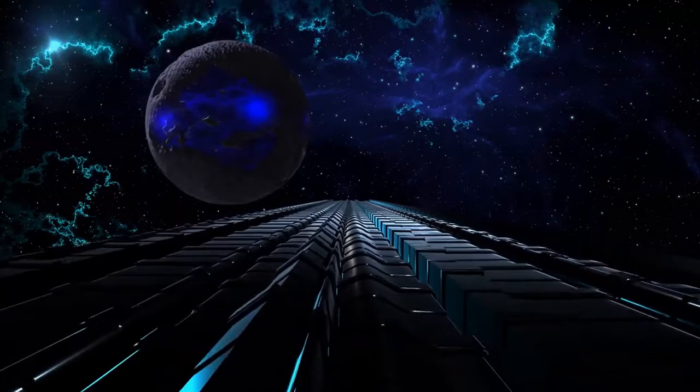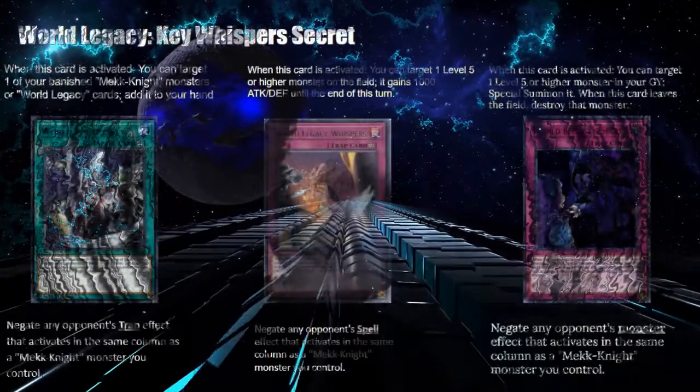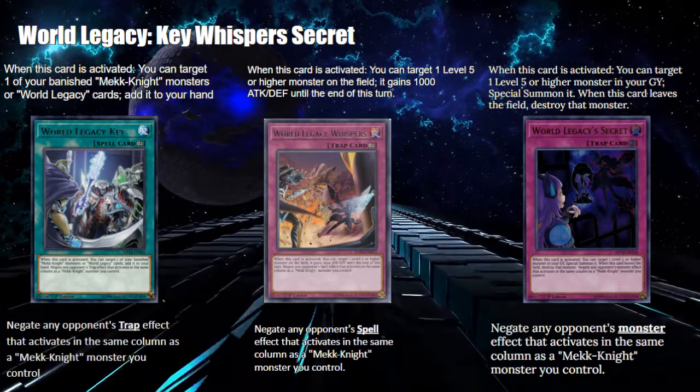Let's cover the spells and traps now. World Legacy Key, Whispers, and Secrets are continuous spells and traps with two effects, one on activation and one that locks down a card type.